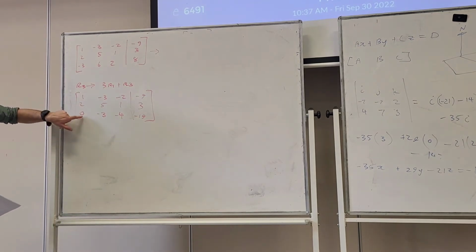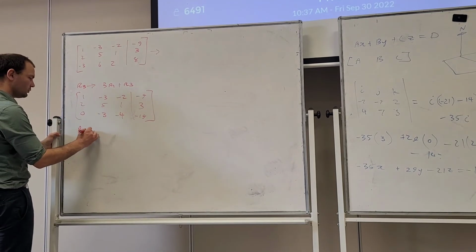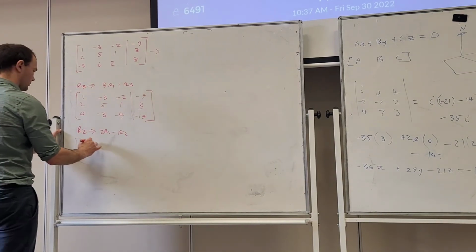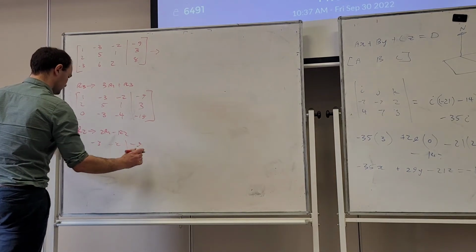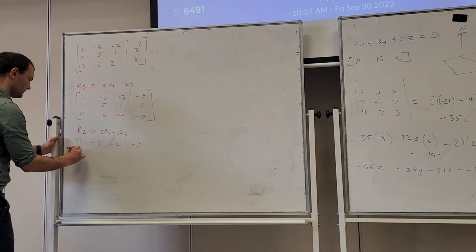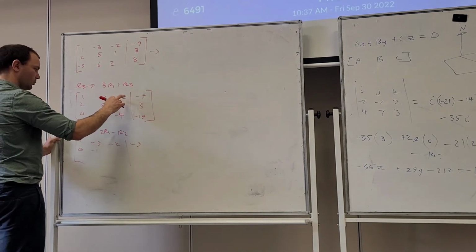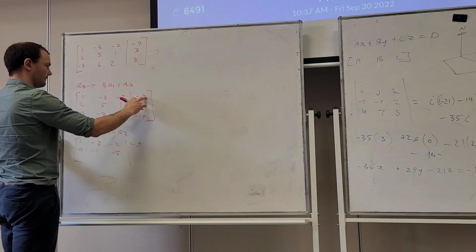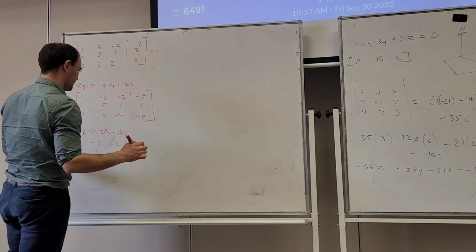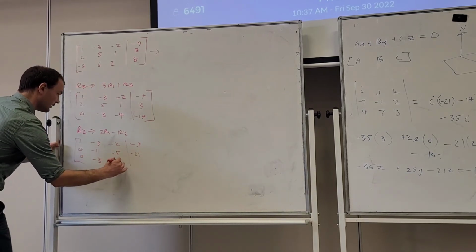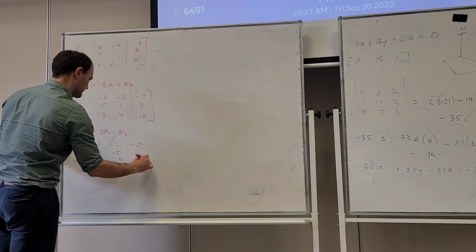Alright, so there we are. So now we've got a 0 here. Before we can get a 0 there, we need to make this one a 0 as well, so that we don't have some error occurring there. So we're going to replace row 2 with 2 lots of row 1, take row 2. Let's restate what we've got once we process that. 2 take 2, minus 6 take 5, minus 4 take 1, and we'll have minus 18 take 3, minus 21, we've got 0, minus 3, and minus 4, minus 19.